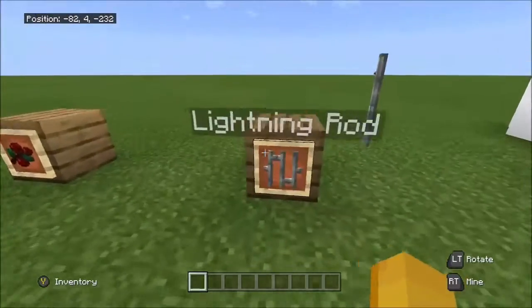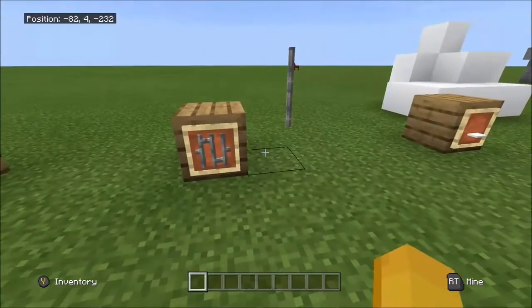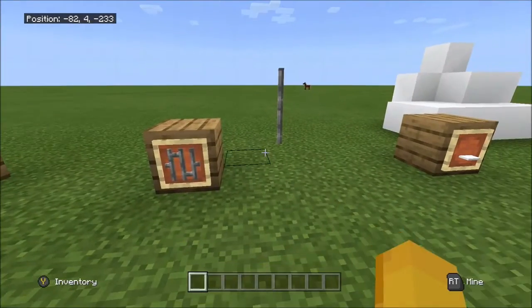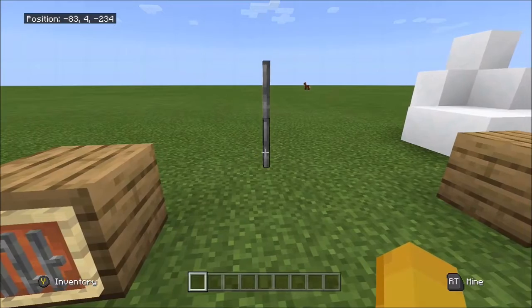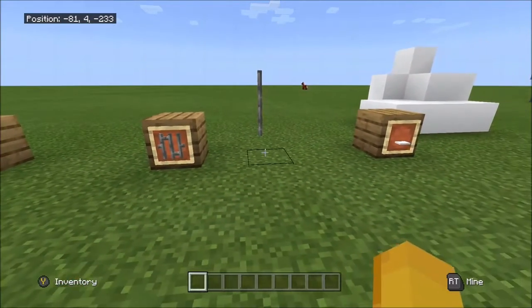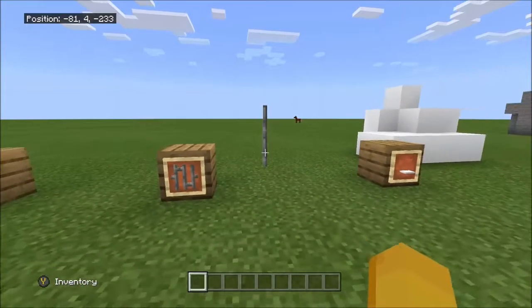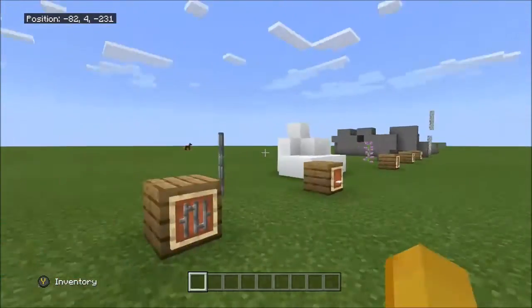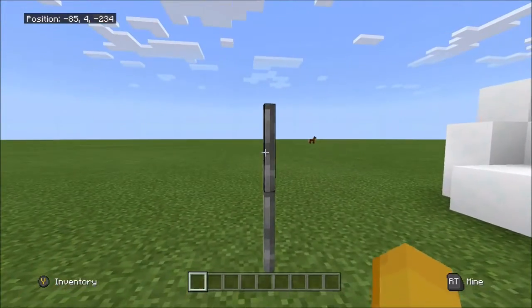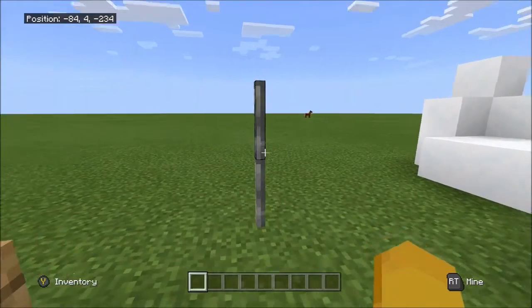Anyway, up next we have the lightning rod. It kind of reminds me of Thor's hammer, so that's pretty cool. Basically, you put it on your builds. If you have a wooden roof, wool roof, whatever, you don't want lightning to strike it and burn it down. You just put a lightning rod on your roof, and it will attract all the lightning in the immediate surroundings. Not from 2,000 blocks away, but a certain distance. So all the lightning will hit this instead of your build.